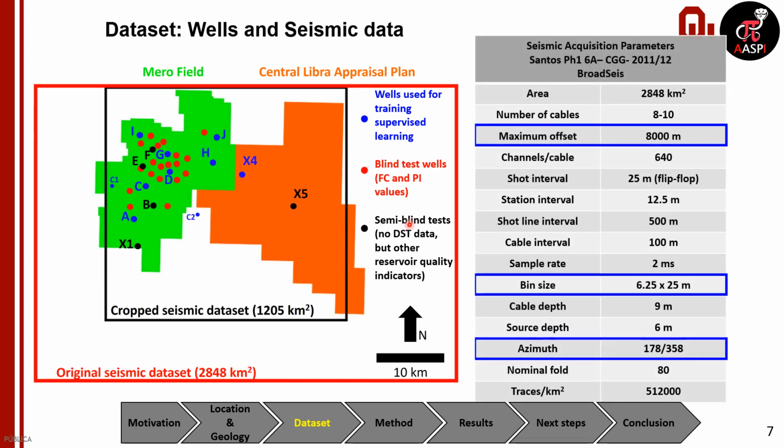Okay, so these are the seismic acquisition parameters. The main point is that they were acquired before any production started, so it's looking at the reservoir as it was before production. The maximum offset is 8 kilometers. Pretty dense bin size, and narrow, so we are working with narrow azimuth data. We have limitations, but this is the most common kind of seismic data available in early exploration phase.